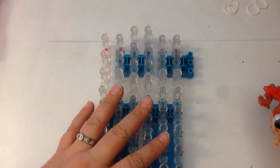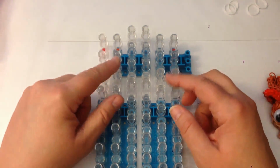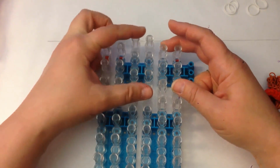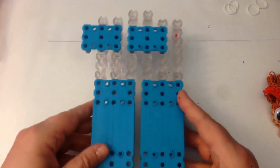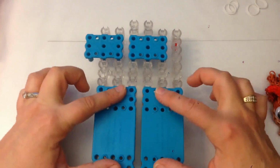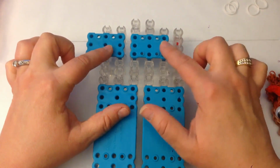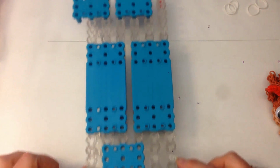We are going to use an extended loom, so it's two looms put together. Columns 1 and 2 and 5 and 6 are going to be the same height, whereas 3 and 4 are going to be slightly higher. You're going to use your big base plates to hold the 3 columns each, and then your smaller base plates you're going to sort of tier so that you're capturing different ones, as you can see, like this.